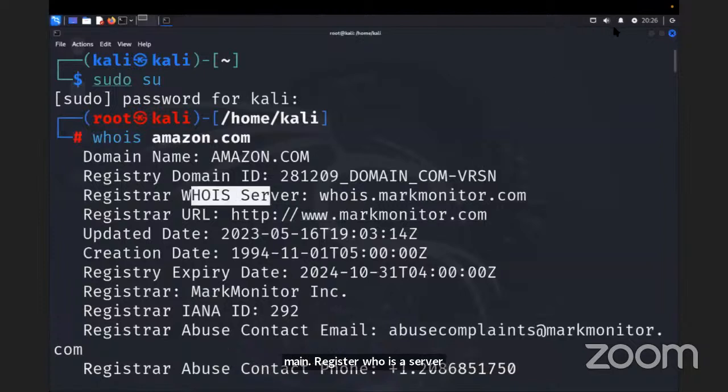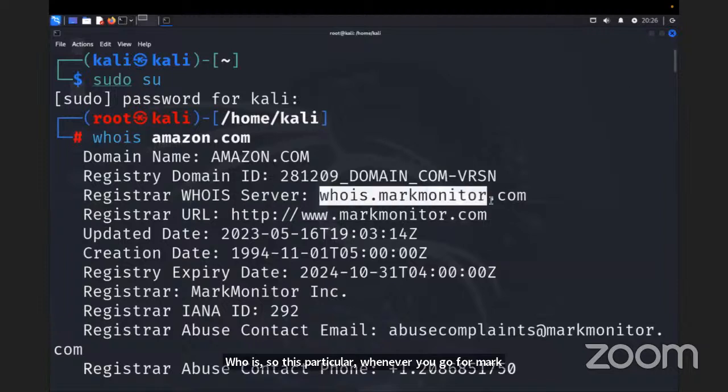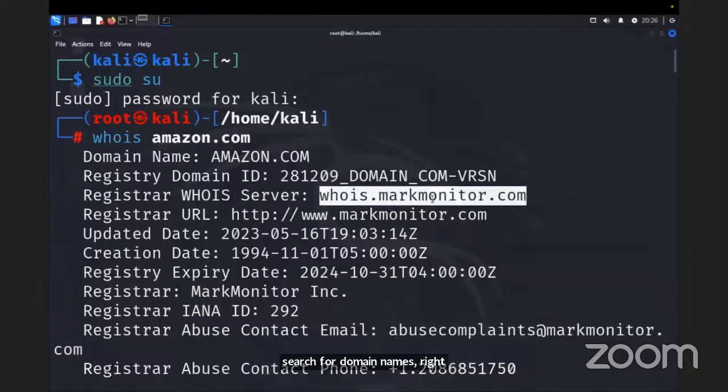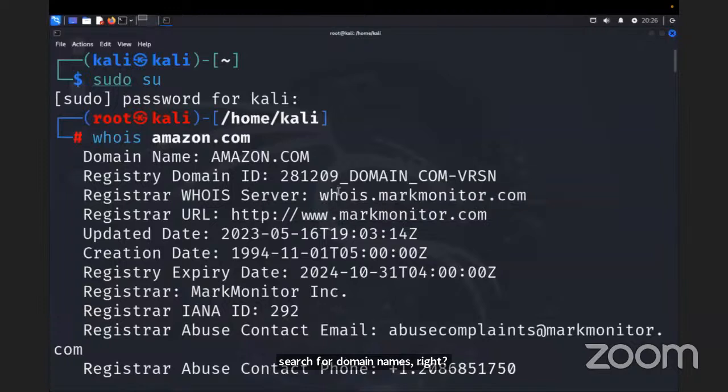Whenever you go to markmonitor.com, this particular MarkMonitor is basically someone like GoDaddy. Whenever you go to GoDaddy, you search for domain names, right? So Amazon is basically using a third-party vendor, MarkMonitor, to purchase its domain name.